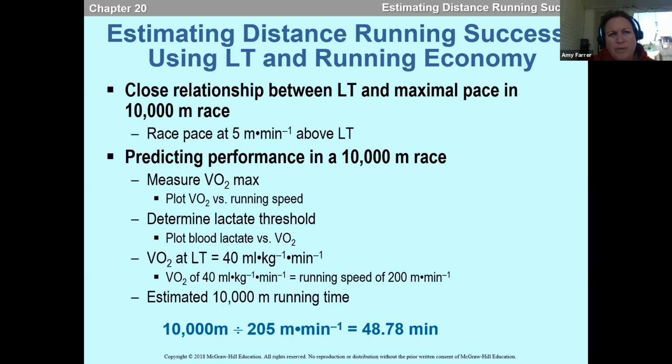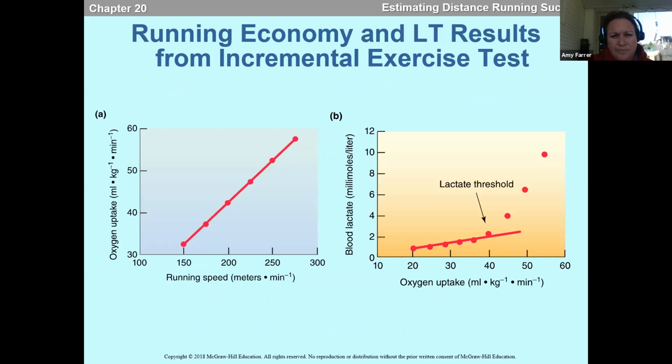And we need that performance prediction. You need it if you're running in a regular meet. You need it to track where you are in progress over the season, knowing where you want your final competition to be. Are you trying to qualify for the conference championships, or trying to qualify for nationals? Are you just trying to get into nationals, or are you competing at nationals? Is nationals your end game, or are you trying to get to the next level? Those are the things you've got to pay attention to.